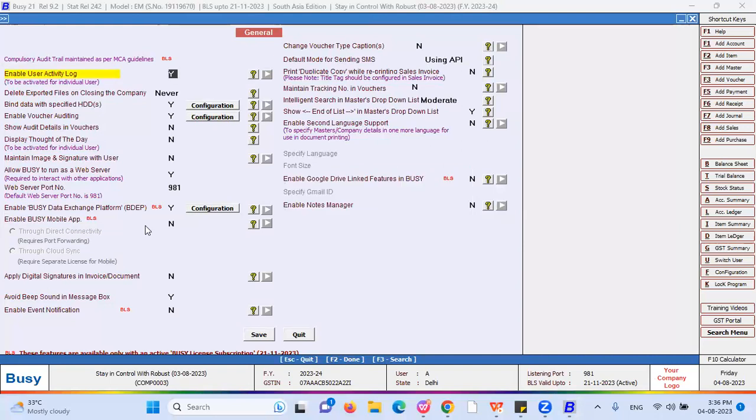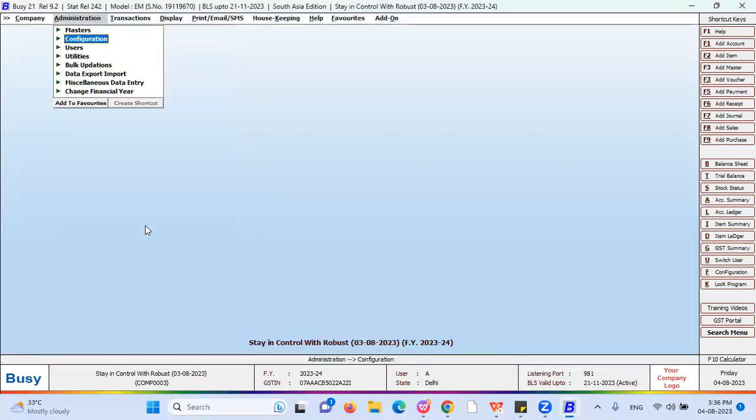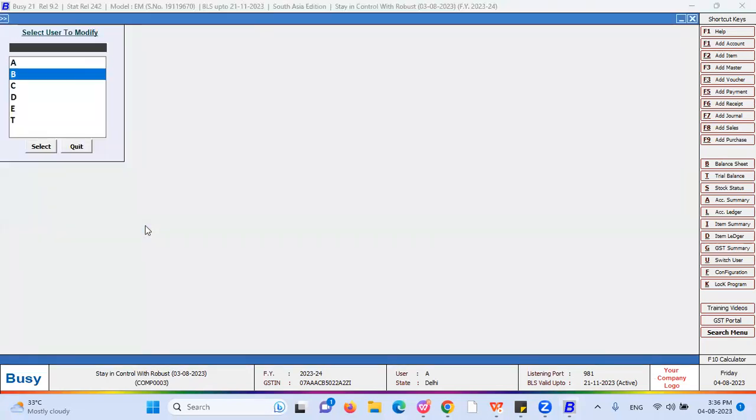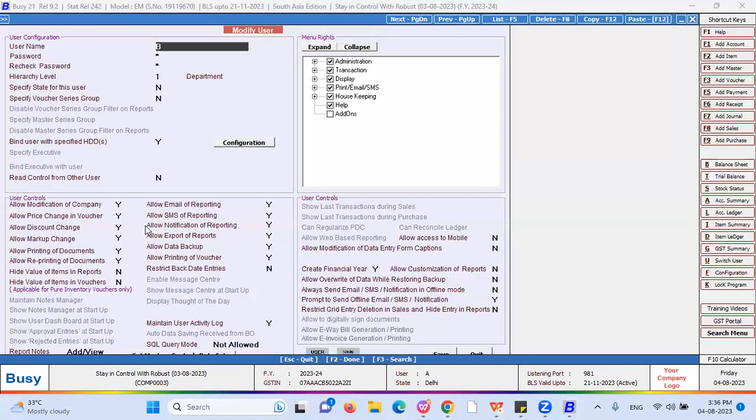Once this feature is enabled, then you can come back to the user creation window. This feature works user wise. For whichever user you want this particular feature, you can enable it. Only the admin user has the permission to enable this feature.